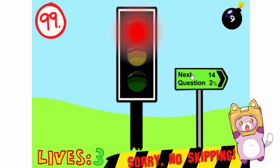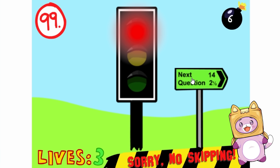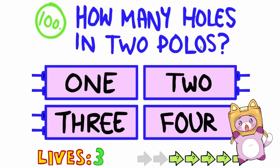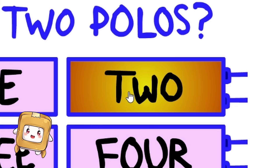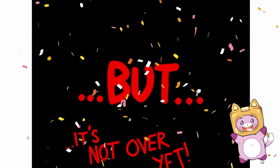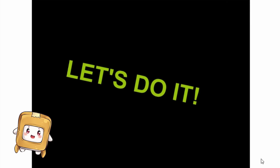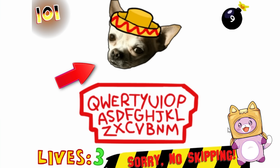There's a traffic light! We're on question 99! I think we need to go to the next question, but I don't want to move until the traffic light is green! It's yellow-green! It's the same as the first question! How many holes are in two polos? I think it's two! Wow! Congratulations! But it's not over yet — it's time for the epic ten! There's more questions! Number 101! It's a chihuahua — that one's really hard to spell! T-u-a-u-a! Is that right? That one was hard!